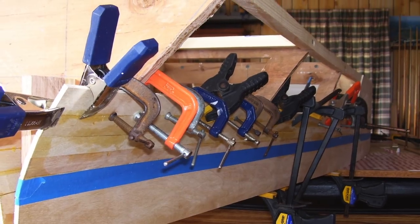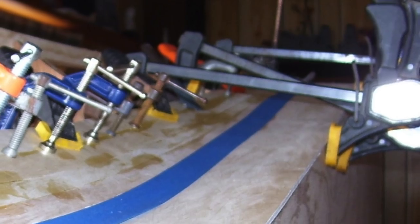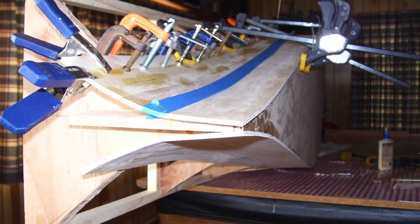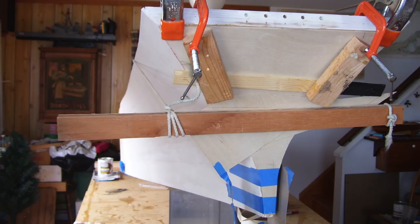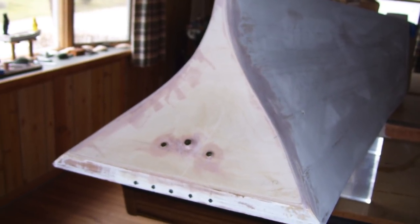At the bow, the hull strakes numbered ten on each side, varying from two inches to less than an inch. The twist in the hull topography at this point necessitated extensive clamping and some creative thinking. The initial bow design proved too angular, so it was augmented with additional wood spacers along with three laminations of 1/64-inch plywood, with gaps filled with polyester resin, thickener, and bondo. The bow was then sanded down to provide the more rounded curve they sought.